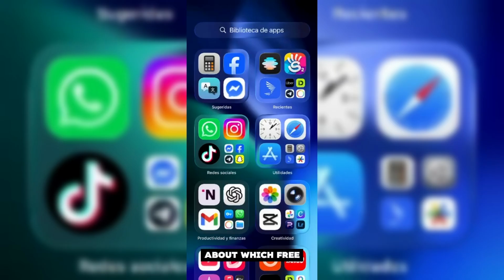Now let's talk about which free option is best if you want full editing, effects, music templates, and subtitles together. CapCut is still probably the strongest all-in-one editor. If you mainly want easy Reels editing, clean subtitles, and direct Instagram integration, Instagram Edits is becoming one of the best free options right now. And if you just want something super simple and fast, TikTok auto captions work directly inside the app with almost no setup.